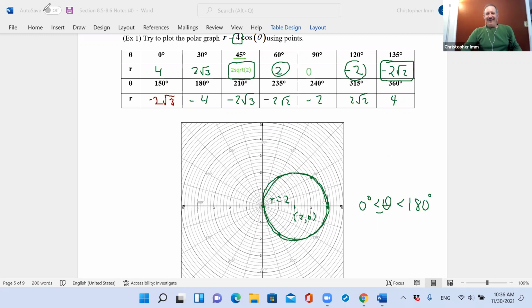Nice. So you can actually do this on your calculator. So what you want to do, if you want to try this at home, is go to mode. So in your mode, you're going to switch from function to polar coordinates. You see polar coordinates there, switch from function to polar, and I'm in degree mode. So we'll just want to make sure that our domain goes to degrees. So I'm going to go to polar mode.